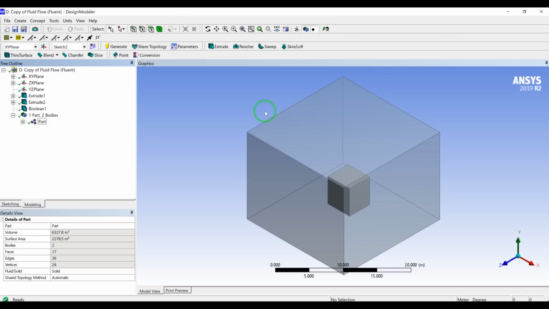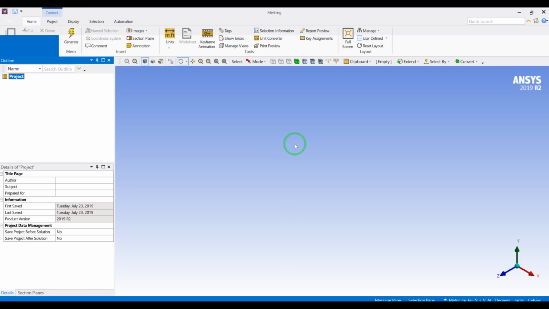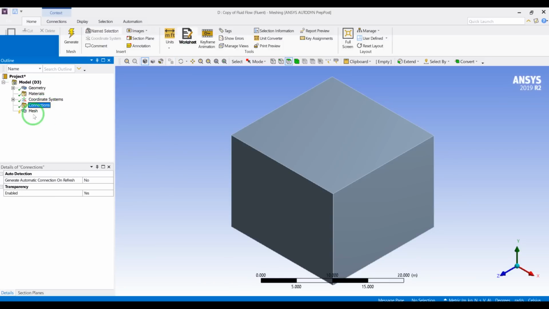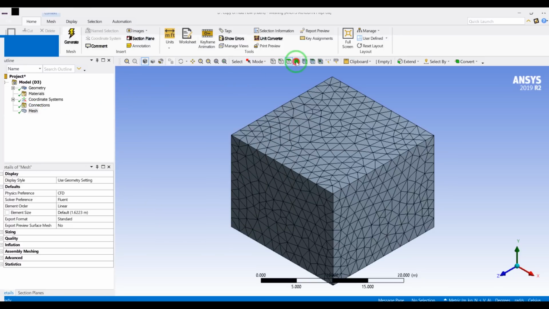So if I close the design modeler and open the meshing, as you can see here in the connection part, we don't have any connections, and we will not select and define any surfaces as the interface.